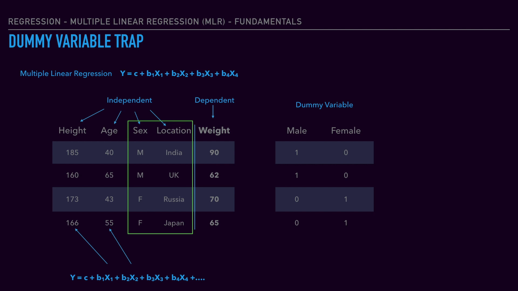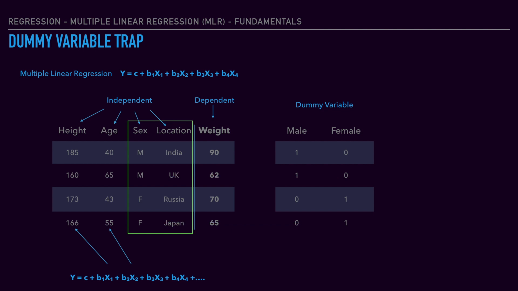We create a dummy variable and replace accordingly. In the case of the sex variable, we replace values in the female column and the male column based on the record. We use the same technique to create the dummy variable for the female column too. We have successfully created dummy variables for the sex data. Now let's look more closely at the male column — it has only two values: 1 representing male and 0 representing female. This means the male column contains both male and female dummy variable information within it, which is clearly a duplication of data.